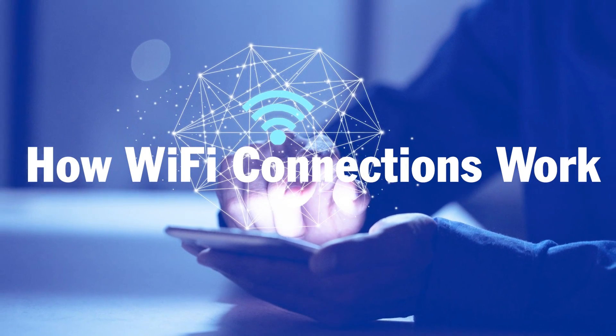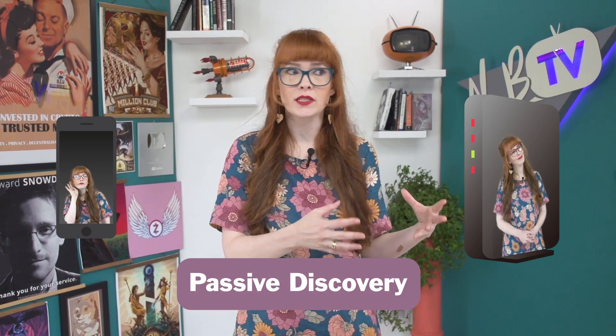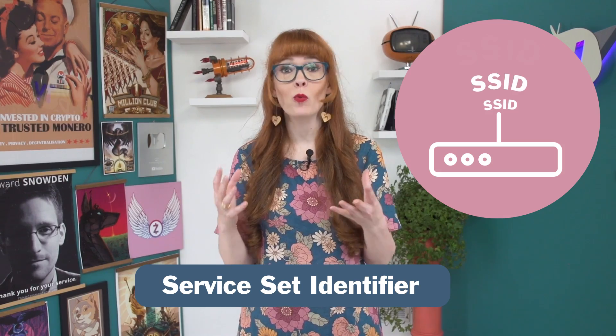Let's get started with understanding how Wi-Fi connections work. If we have two devices — a phone on one hand and a Wi-Fi access point or a router on the other — they both kind of have to discover each other in order for a connection to be established. Johanna Anson-McDougall is an IT Security Research Associate at the University of Hamburg, who focuses on wireless security. She explained that there are basically two ways for this discovery to occur. The first is called passive discovery, where the phone sits passively listening, and the Wi-Fi router is constantly sending out beacons, basically shouting out: I am a Wi-Fi access point.